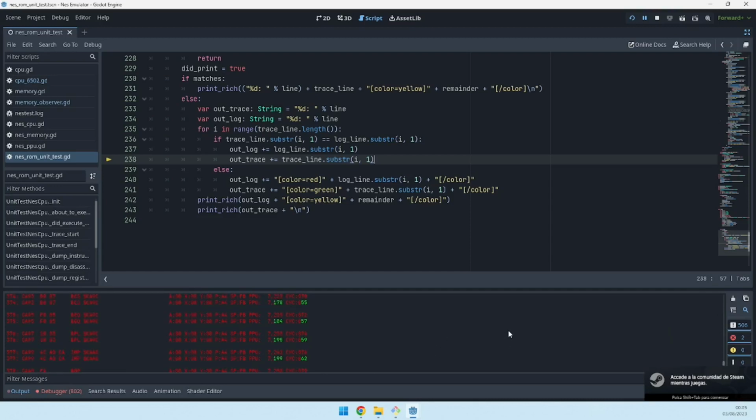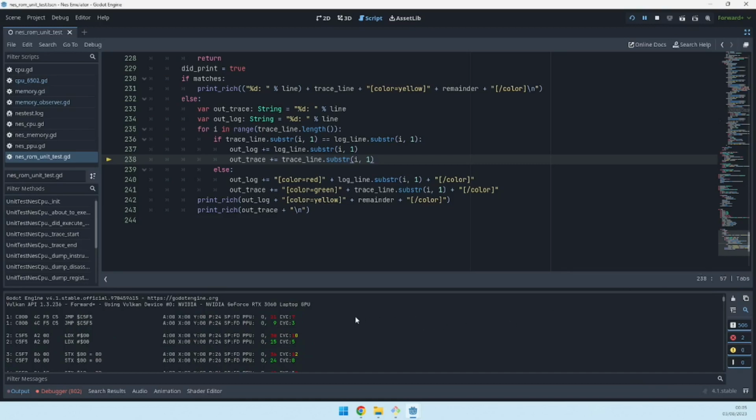So, what has gone wrong? First, we got a very bad amount of cycles. Why only 3 cycles for jump? So the instruction is 4C.